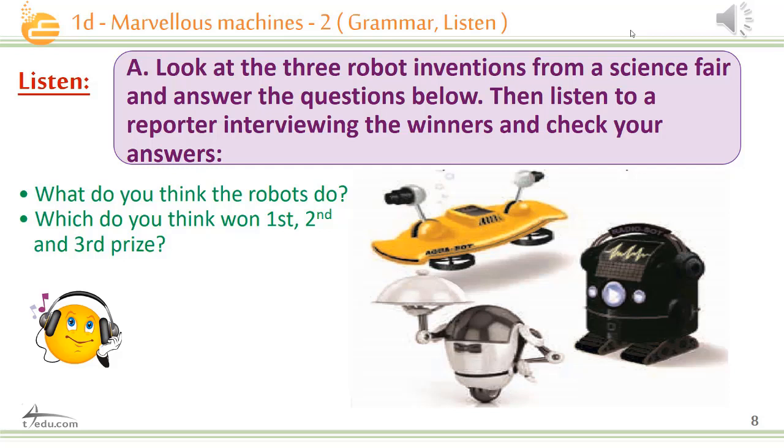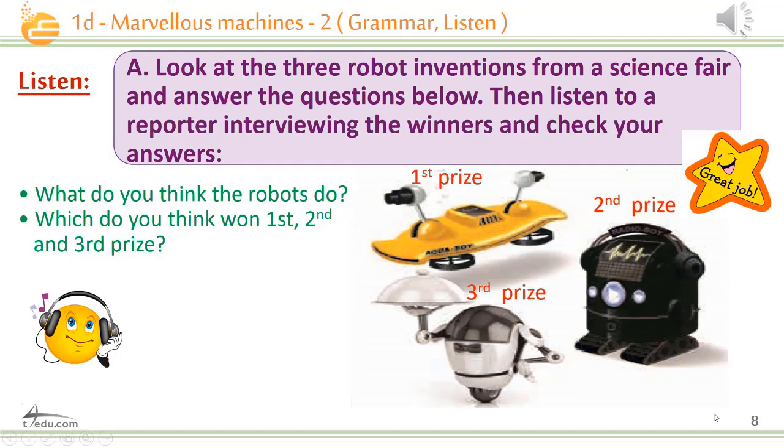And let's move on to another. Okay, so this one is the one which won the first prize. It swims deep in the oceans and it has 2 cameras in order to investigate what are the things that are deep in the ocean in order to discover new species or new kinds of fish and ocean animals, or ocean creatures. Now, let's see the answers. Who won first prize, second prize, and third prize? Very good. We have the radio robot, and we have the robo butler here. Okay, very good. Now, let's see the second part.